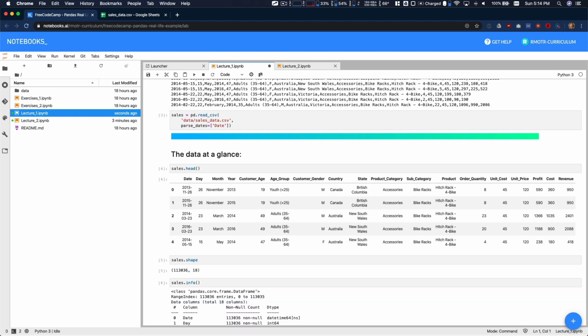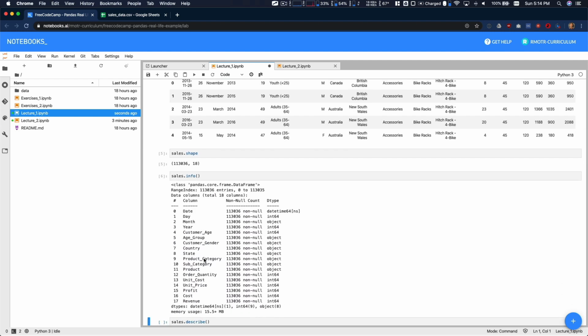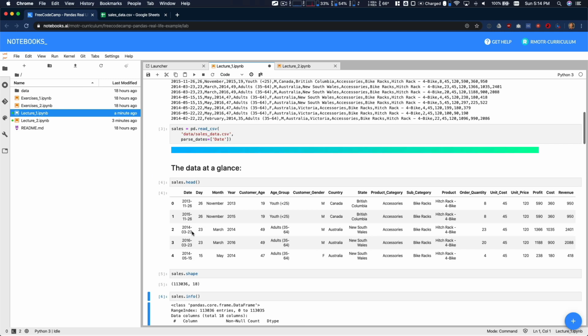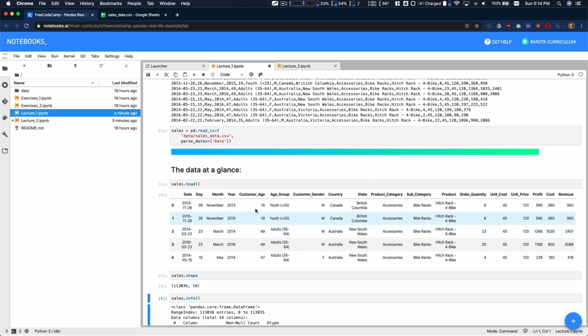And for that, we're going to first do an info to quickly understand the columns we're working with. In this case, we have date, which is a datetime field. We have day, month, year, which are just complementary to the date. We have the customer age, which is an integer, which makes sense, right? Age group, you can see it right here, it's age group, youth, customer gender.